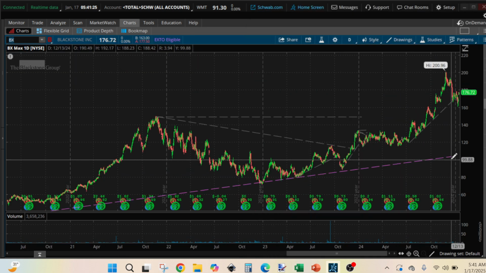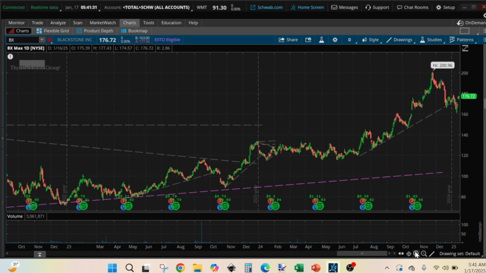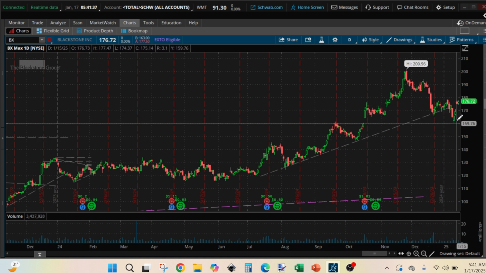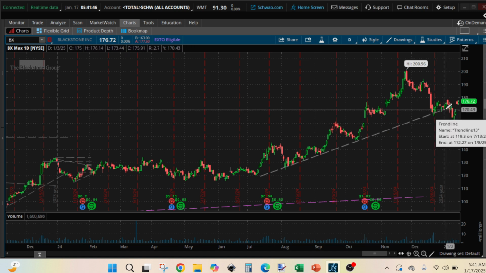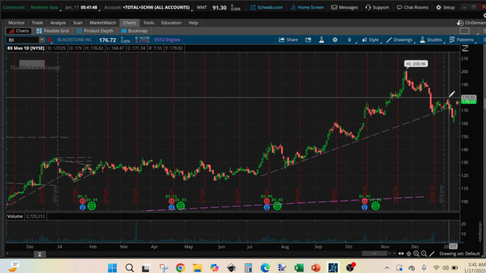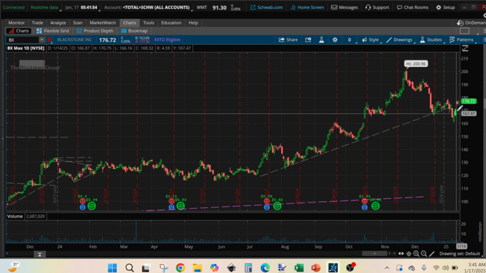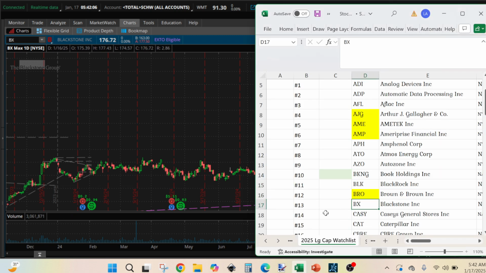So BX, we like to buy at this line. Right now it is higher up. This trend line ended, or now this could just be temporary or even a zone, because those lines are not just a tiny line, they are more like a zone. But I like it better when stocks are not below it or not too far from it up. But yeah, I can say that this trend line ended and a new one is being created, or pretty much this one is trying to continue after it pulled below it, but it's still higher up compared to where we like to enter. The next one is KC.